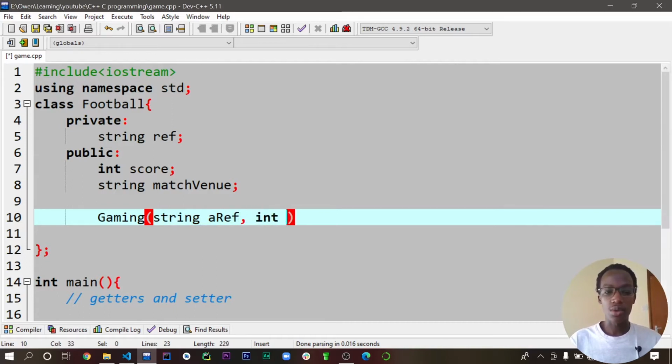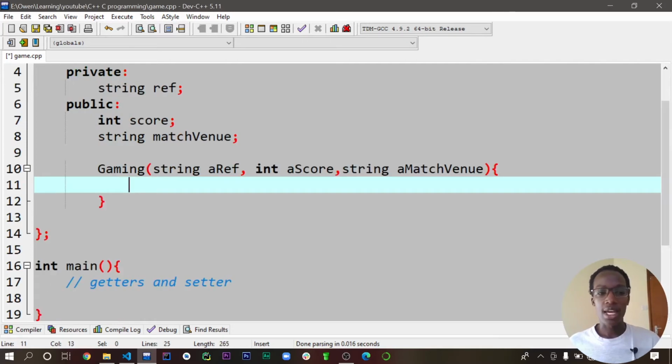Then we have the score, and then we have the venue. So string, then we have the argument, match venue, and then we do direct instantiation here. We take the value and assign it.